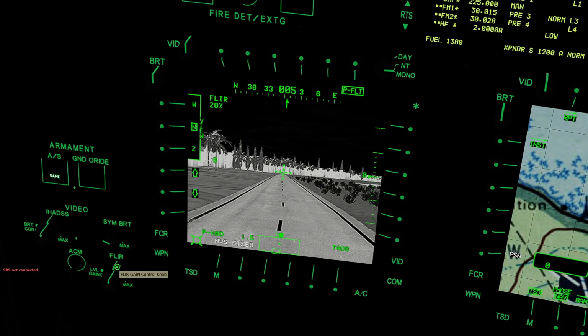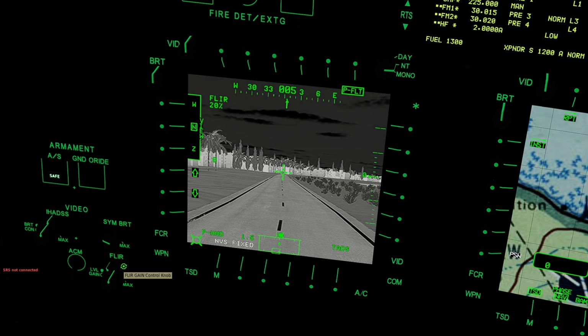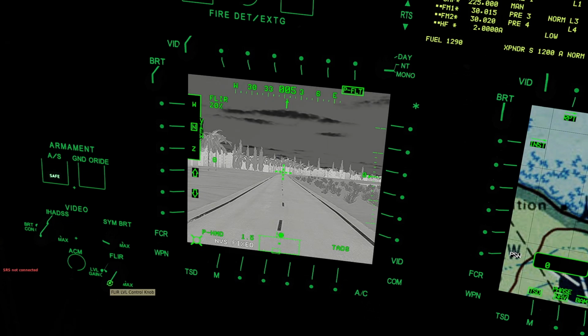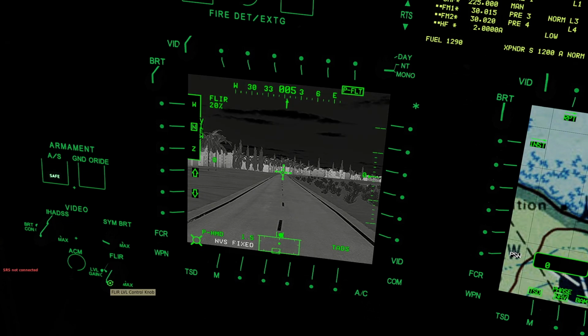So to start out, I like to change the gain. I'll come to the gain, and what I'll do is try to adjust the gain until stuff like the clouds and the building and stuff like that is all visible. So I like to think of the gain as the contrast, and then if I go down to the level, I can change the level to change the brightness, so to speak. So I like that how it is.